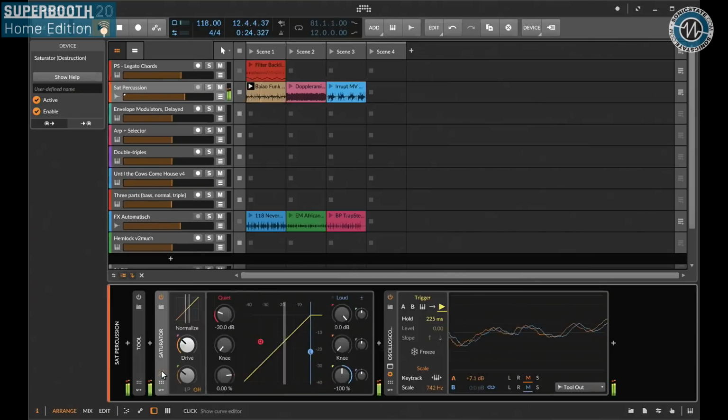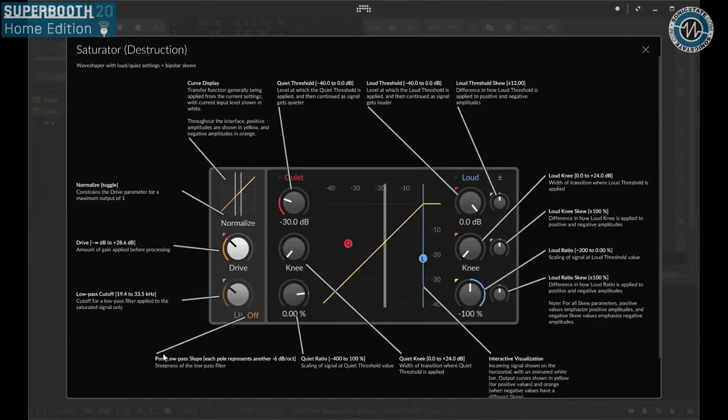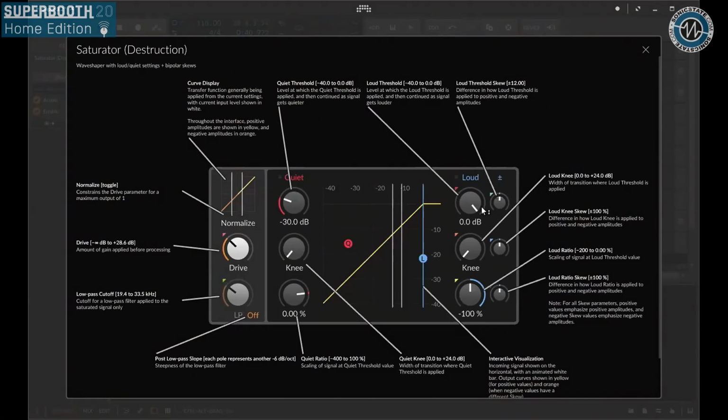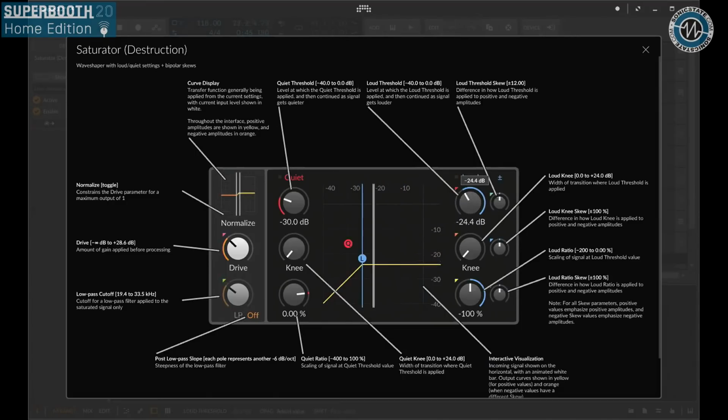But if I go ahead and unfold this, and maybe we can glance at it in the help view, what you actually start seeing is a range of controls for both the quiet and loud portions of the sound. So you can set different thresholds. So now we've just made a flatline clipper that we can see.